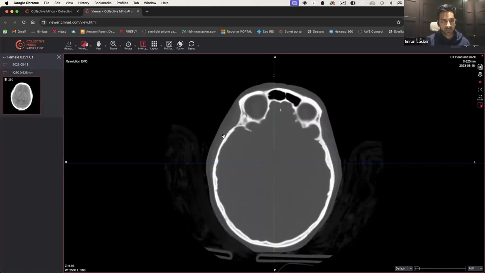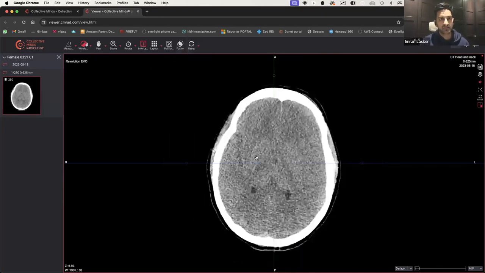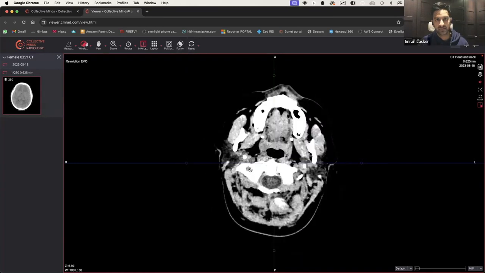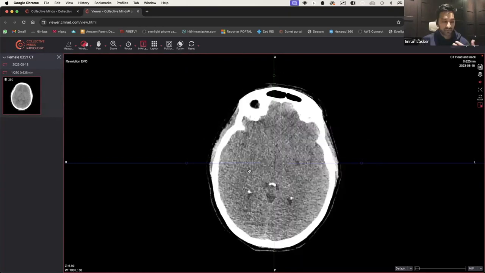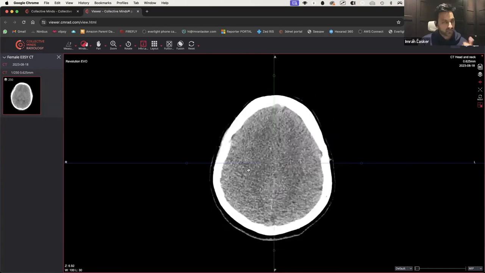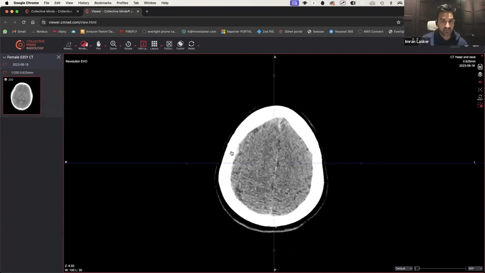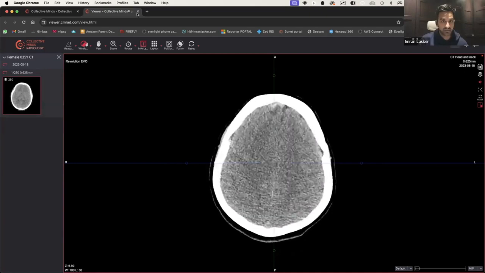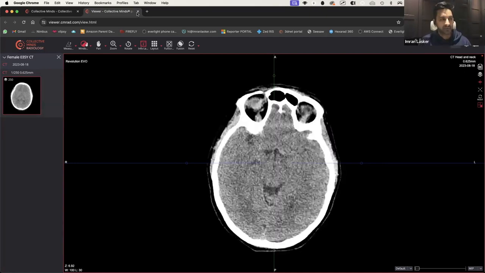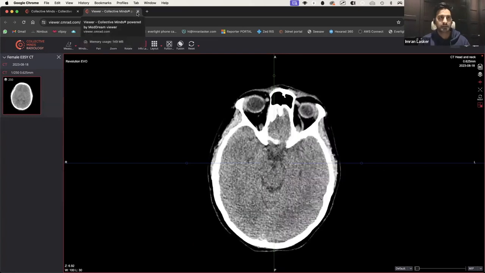But in this one, I think on initial inspection, you may be forgiven to think, oh, you know what, it's pretty normal. I'm just going to scroll through. There's nothing wrong. But once you realize the trauma, go for the frontal lobes, the temporal lobes, do window, look for any potential small subdural hematomas. Try that MIP thing. I genuinely think that's a bit of a game changer, and I've spotted lots of small fractures doing that. I'd highly recommend it. Facial bones, all that kind of stuff from doing that.